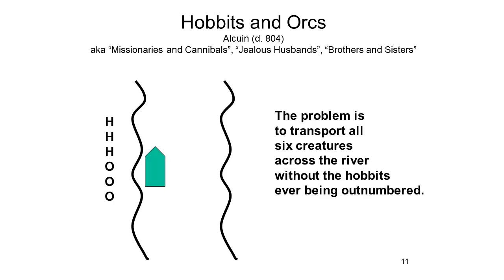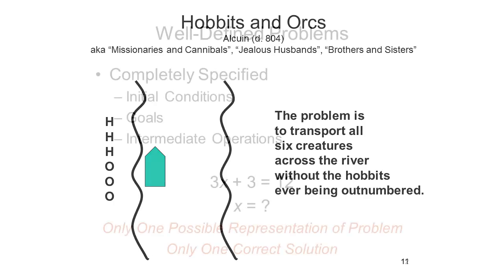The goal state is to get the 3 hobbits and the 3 orcs over to the other side of the river. The transformation involves the boat, and the obstacle is that orcs can never outnumber hobbits. You can solve this problem using means end analysis exactly the way you solved the Tower of Hanoi problem, and after you finish the lecture, you might try to do it. I'll warn you though, there's a trick.